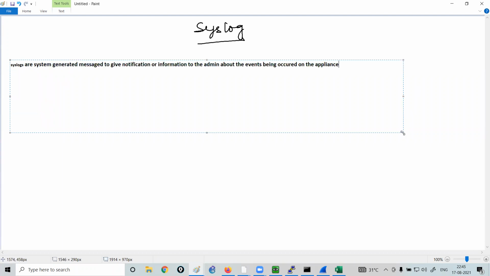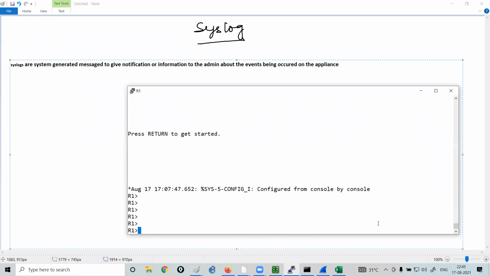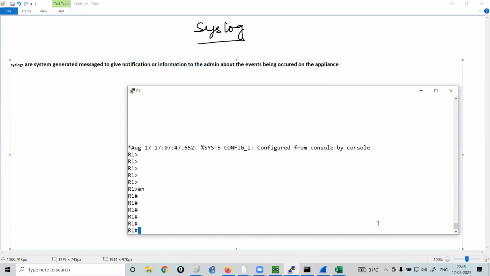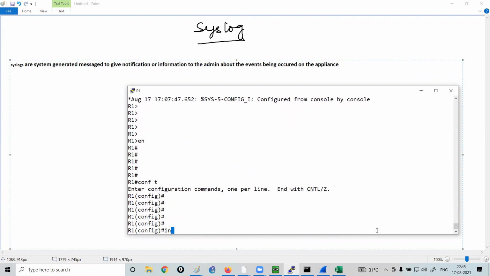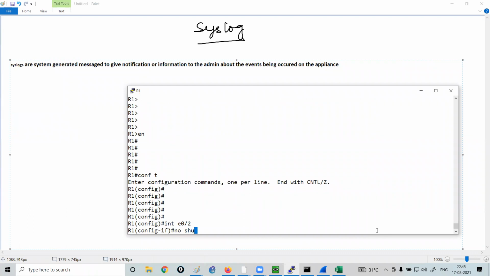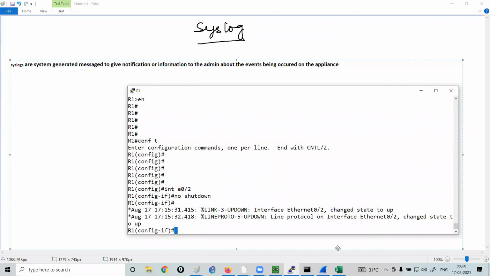So basically, what is a syslog message? When you run the interface shutdown command on your device, let's suppose that we are in enable mode on the router, go to global configuration mode. If I move to interface E0/2, and I run the no shutdown command, you will get a log message, right?